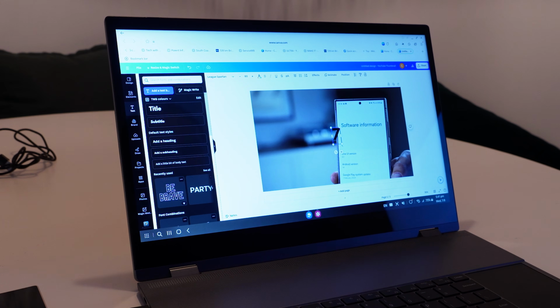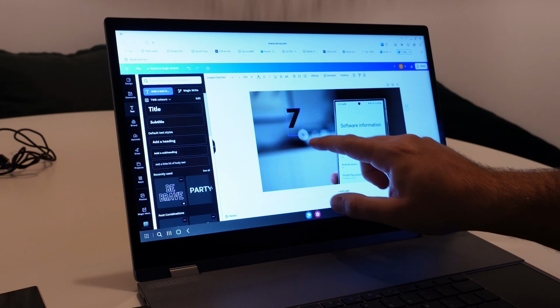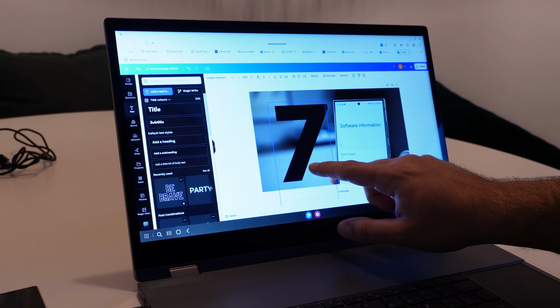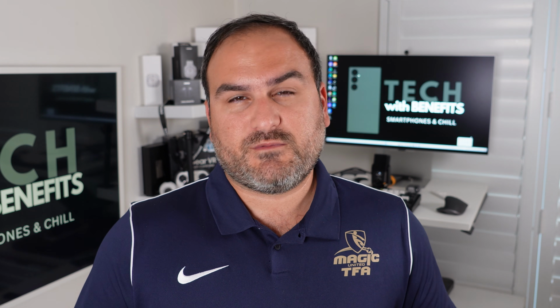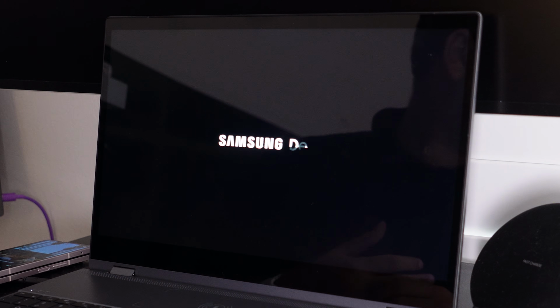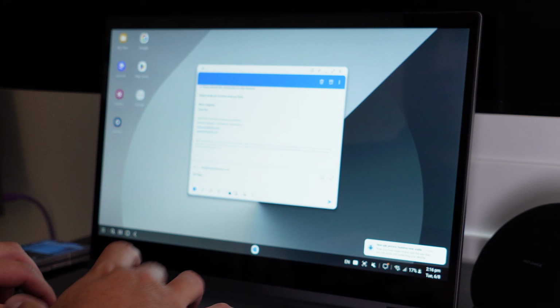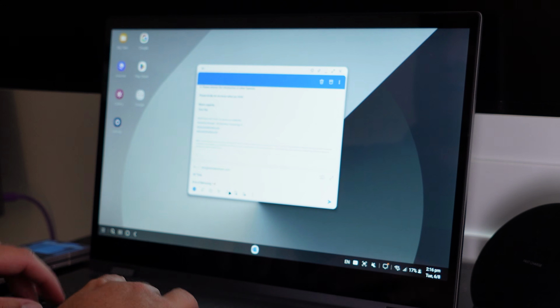But then moving away from things like camera, you've got the obvious things like Samsung DeX. And I mentioned these in my other videos as well, but the Samsung DeX experience isn't nerfed on the S24 and S24 Plus just because you're not getting the Ultra. The experience is identical. The phones perform the same, the mode performs the same. You simply have to plug the phone into whatever peripherals you wish, and Samsung DeX launches. We should all hopefully know what DeX is by now. If you're watching this video, the chances are you probably do.